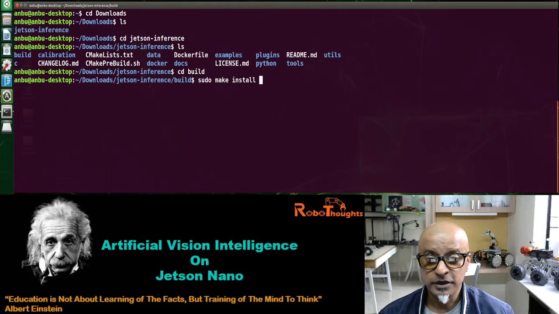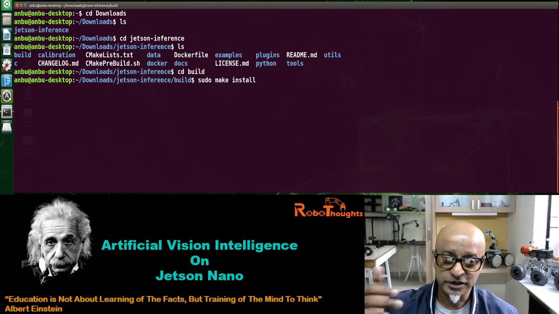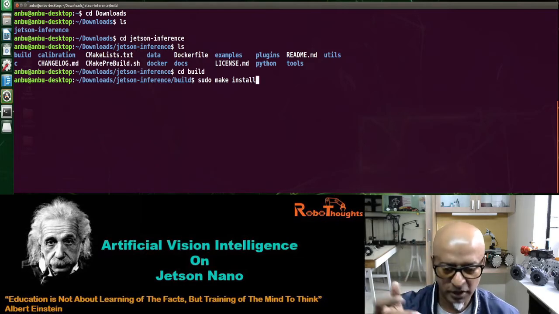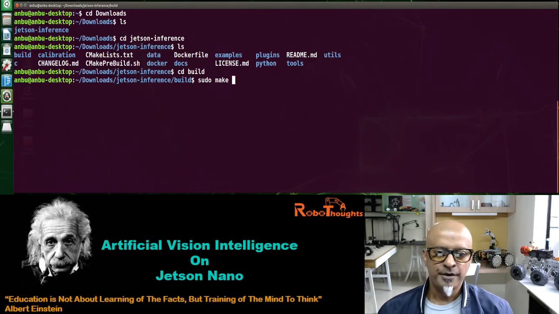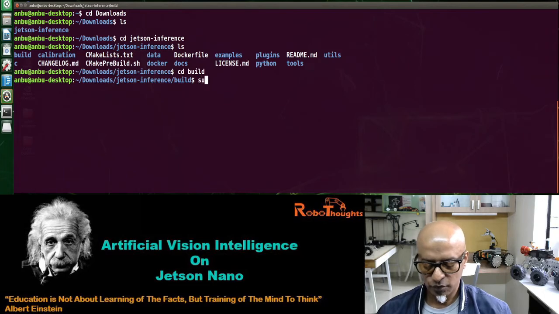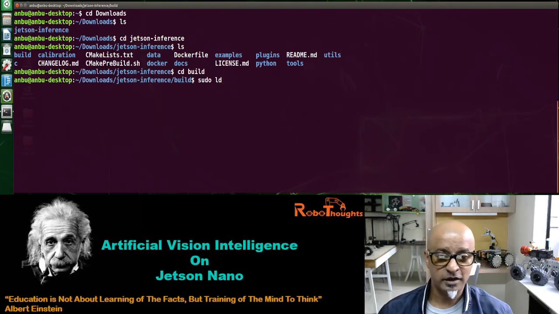Once you are done with this, you will be back again in jetson-inference build, the build section. Then what you got to do is run sudo ldconfig, ld with an L, not an I. Once you are done with this, guys, you are almost at the end.